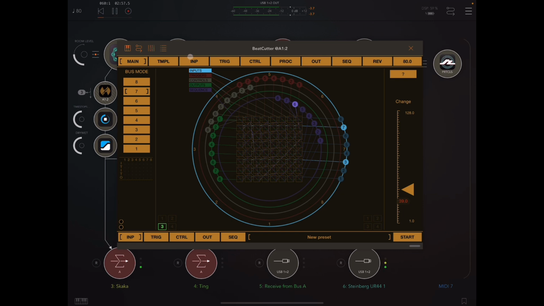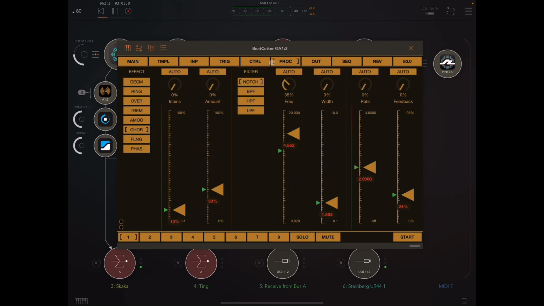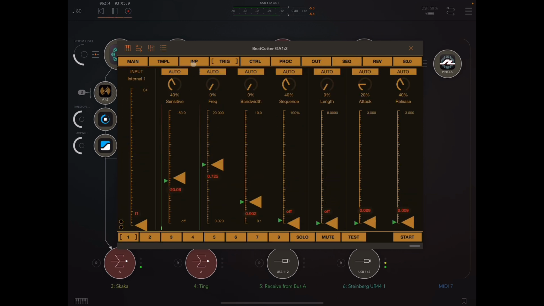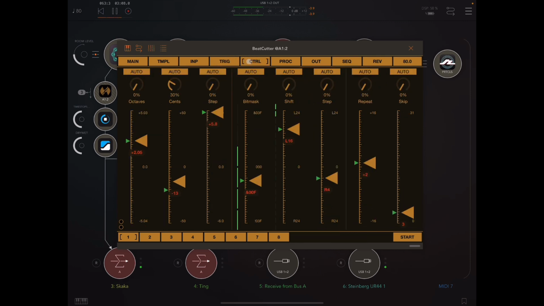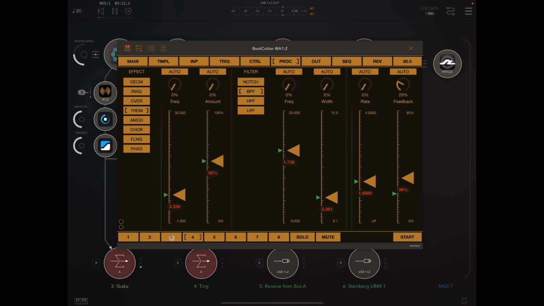What else? It could do with MIDI learn, for example, as well. That would be nice. And just in general, I would like something different with the interface. It's just too many pages of similar looking sliders. It's easy to get confused, as I said, about what you've done with solo and mute and stuff like that.